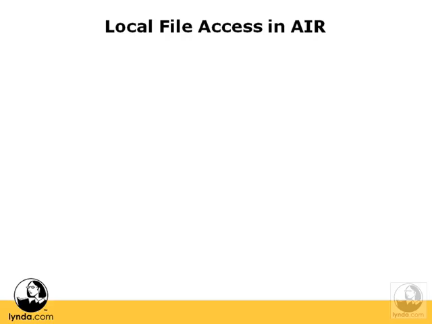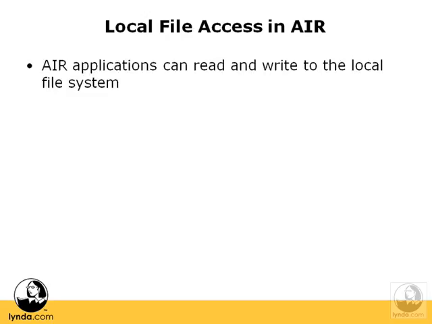In this chapter of the video series, I'm going to describe how applications deployed on the Adobe Integrated Runtime can access the local file system and create, read, and write files, and also create and manipulate directories. All applications deployed on AIR, whether they're built in Flex, Flash, or Ajax, have the ability to read and write to the local file system.